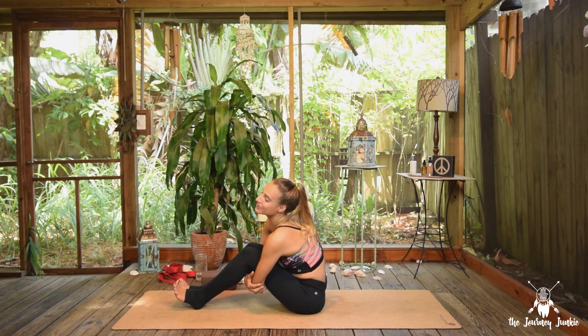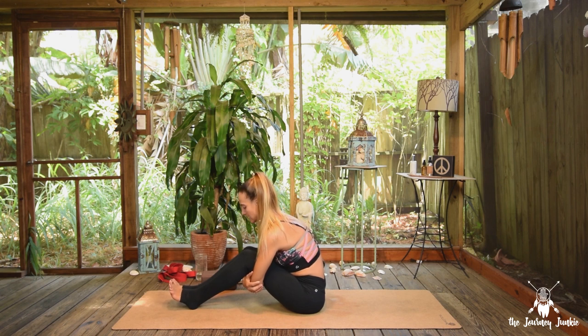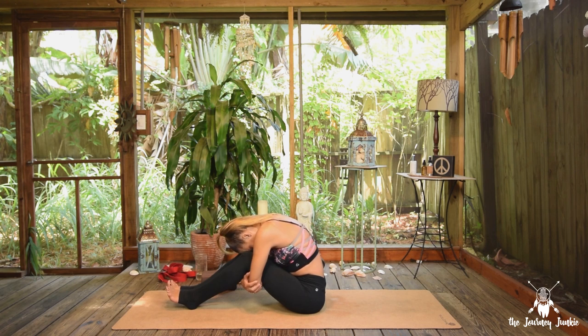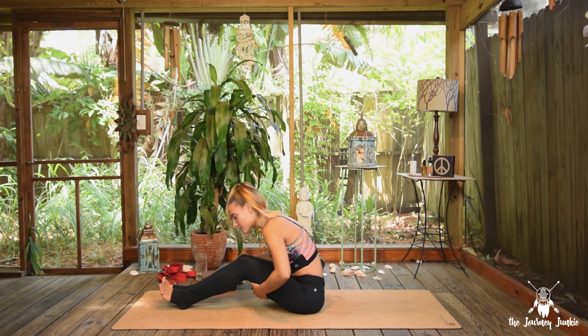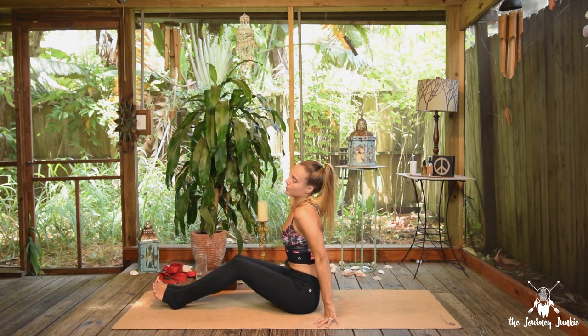And now this is a feel-good pose. Just relax the forehead down in between the knees. One more breath here. Go ahead and release, and relax all the way down onto your back.